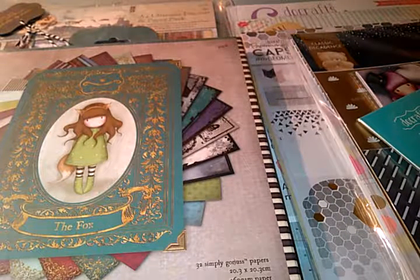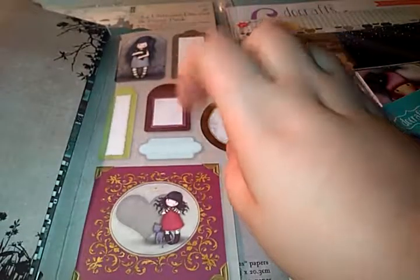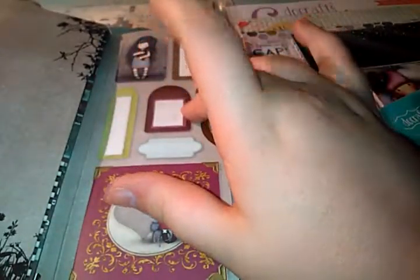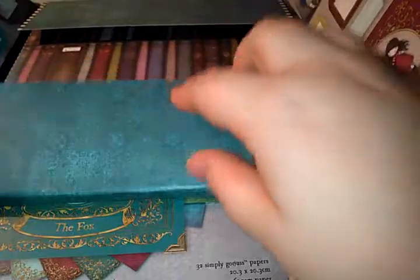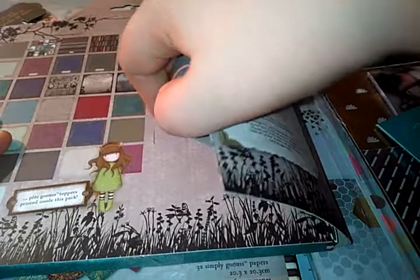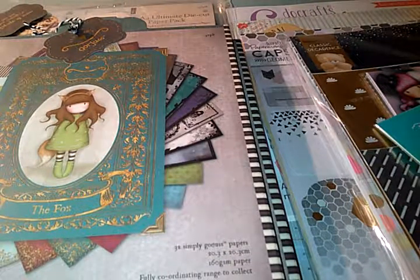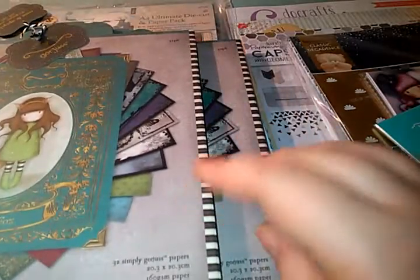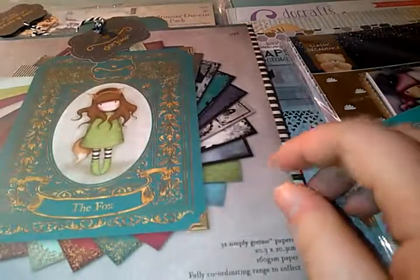I'm just going to open this one for you so you can see what I'm talking about. In most Santoro goodies, especially the Gorgeous Girls, I'm not sure about the others, but the packaging has extra die cuts and stuff in. Well, not die cuts, but you can cut them out yourself. It does say, plus gorgeous toppers printed inside the pack. And these cost me £3.50 instead of £6.99 each. So they were £3.50 each, but there's 32 papers, you know.